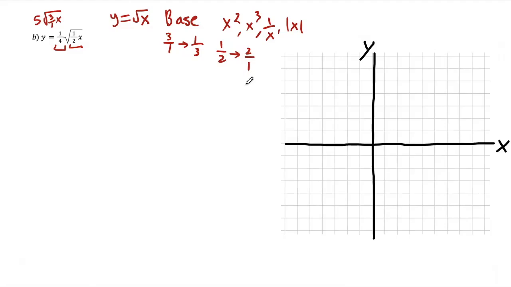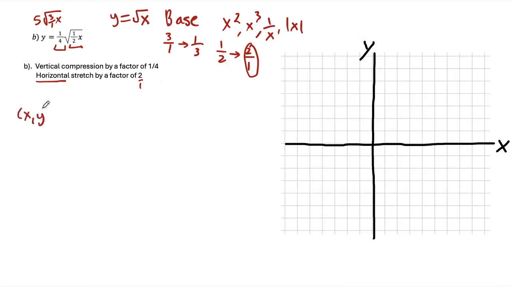So here's how you write it. A vertical compression by a factor of 1/4, but it's a horizontal stretch by a factor of 2. Horizontally, it's always going to be counterintuitive. When you see a half, you flip it, and that's what you multiply by your x values, so they get bigger. In the vocabulary, we say it's stretchy. To stretch means to make something bigger. To compress means to make it smaller.